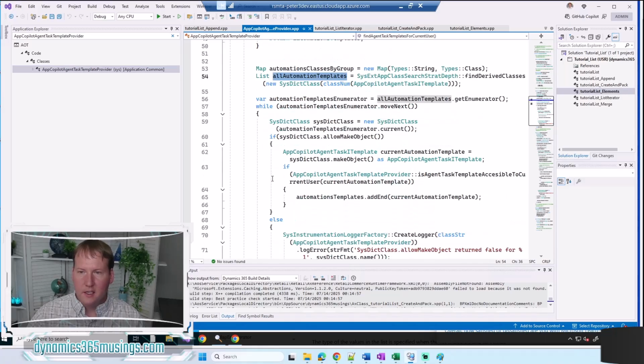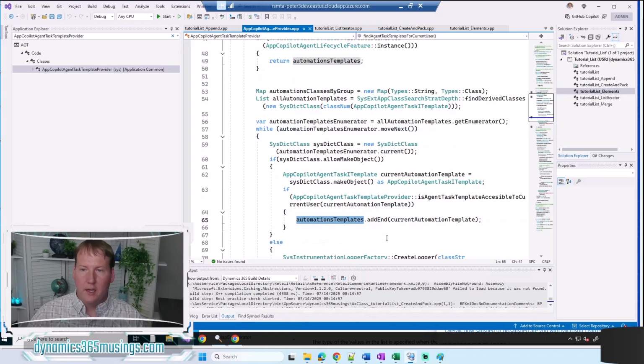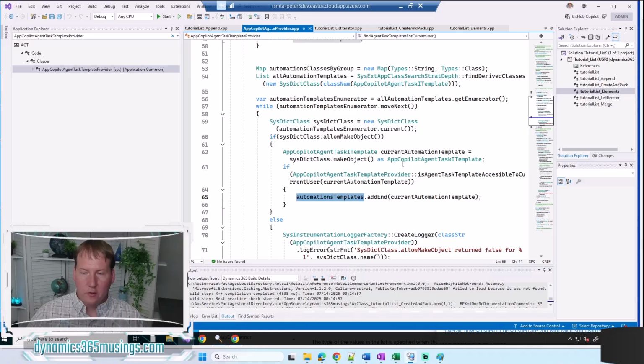In this case, it's instantiating the class, seeing if this agent is accessible to the user, and if so, it's adding itself to this other outside list as well. So getting a consolidated list down. So really useful to quickly iterate through things, and it can be more complex types that you wouldn't be able to store, say, in a temp table, like a class object.